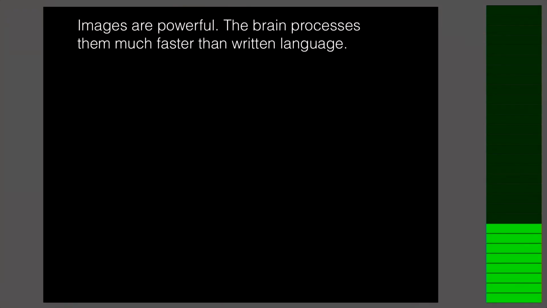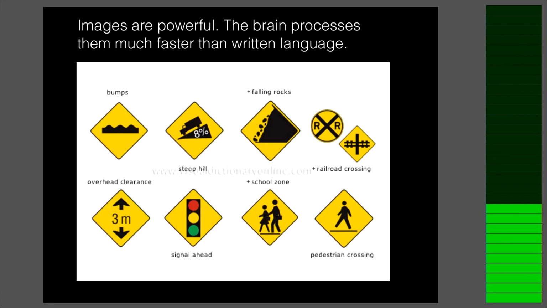Okay, so forward. Images are powerful. I wrote a piece a while ago basically talking about how there's an analogy to precompiled code. I'll show you an example of what I mean. The brain processes images very differently than it processes written language. Which do you notice first on this slide? If you're like me, you probably notice the images. The text, the words take longer to go through.